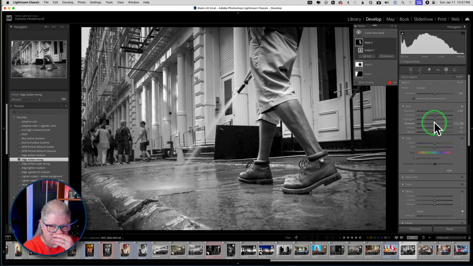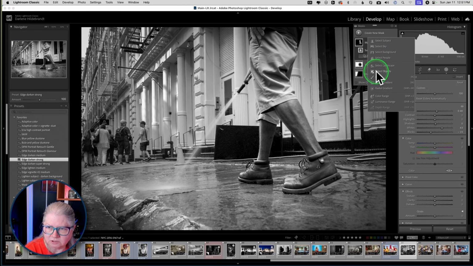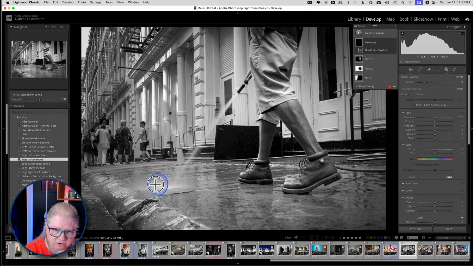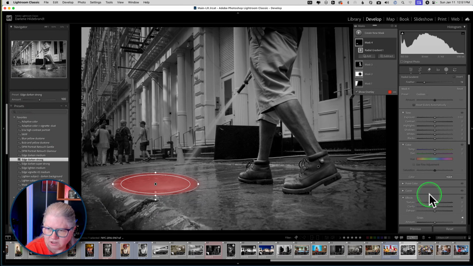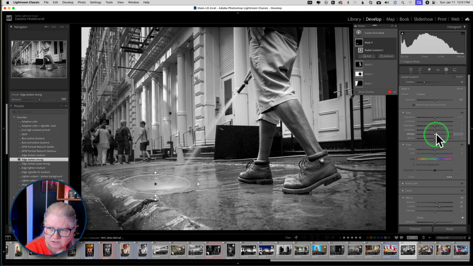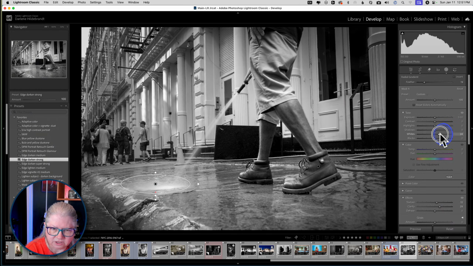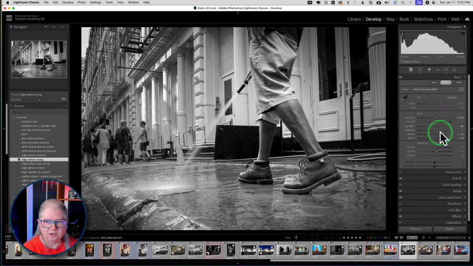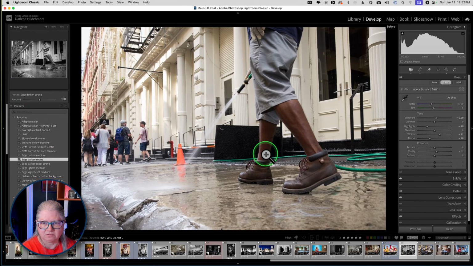There we go. I could also try and pick up some contrast here. I want to kind of pick up the water a little bit more. So I'm just going to do a quick radial gradient here and just add some contrast here to really highlight what he's doing. Okay. So it does work well in black and white. Okay. It also minimizes the people in the background.